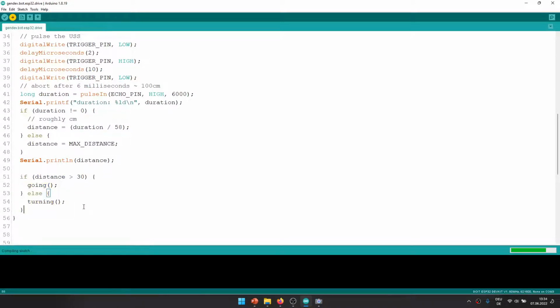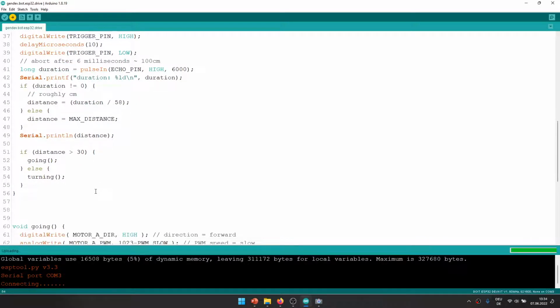Based on the distance, it decides whether it's going or turning. I have to press the button to upload.